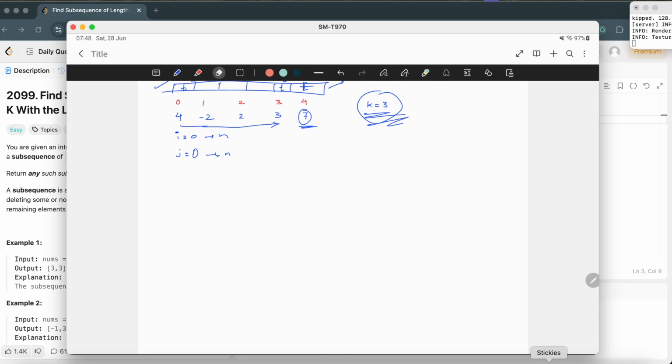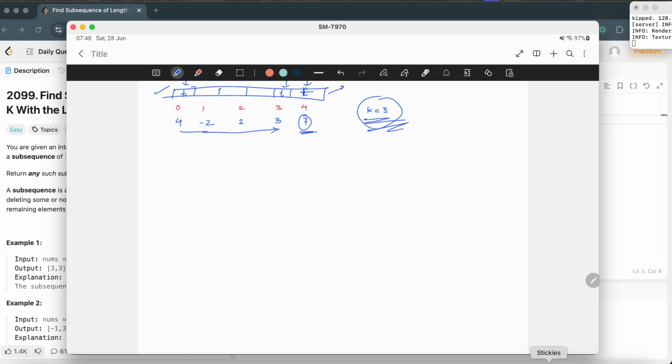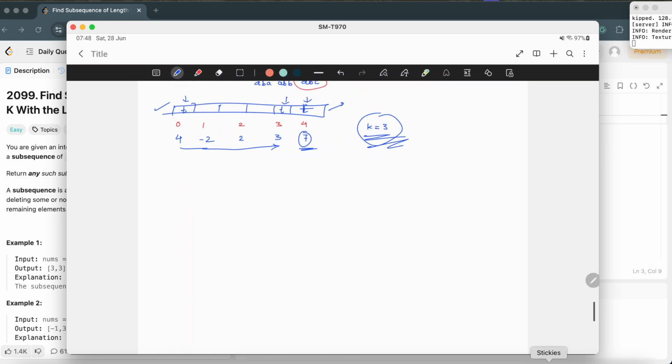So for the data that we are sorting, let us suppose 4 is what we got first. So this is the heap we have. 4 is currently in the heap. The second is -2 and 1, so it will be at the top. Then it is 2 and 2, so it will be somewhere here. It is 3 3, it will be somewhere here. Then it is 4 7, so it will be somewhere right over here. Here the k value is basically 3.